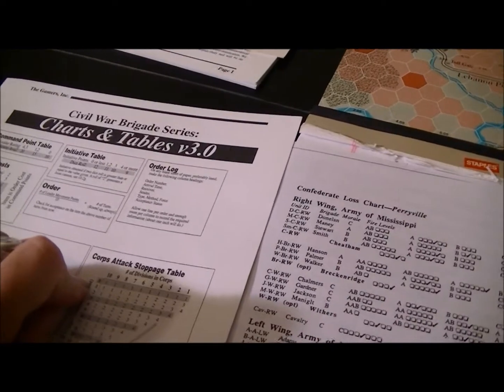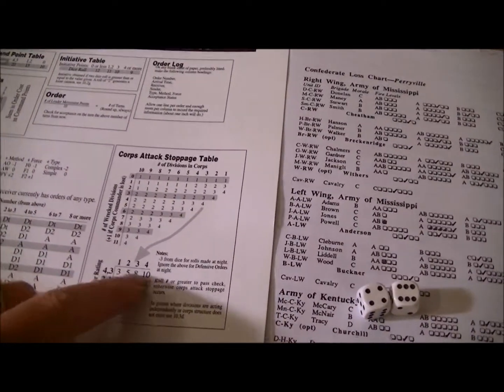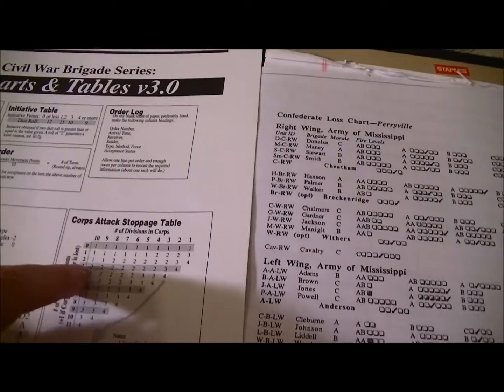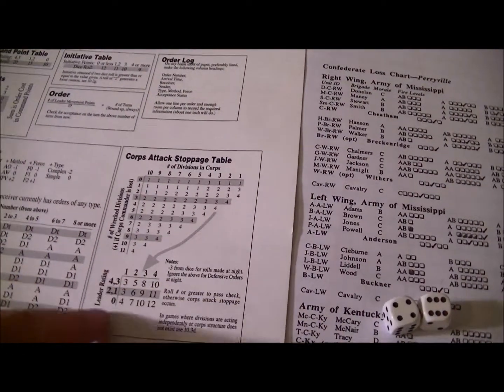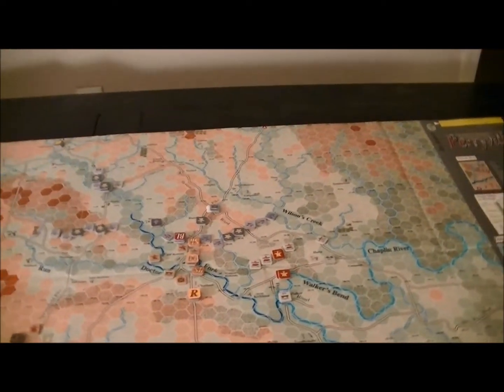So versus 2 divisions in the corps. And that puts me over on the 4 table. No. No wrecked divisions, 2. That puts me on the 1 column here. And I've got a 1 leadership. That means I need to roll a 3 or better. But because it's a corps defense rather than attack stoppage, I have a +2 to the die roll. So I cannot possibly fail.